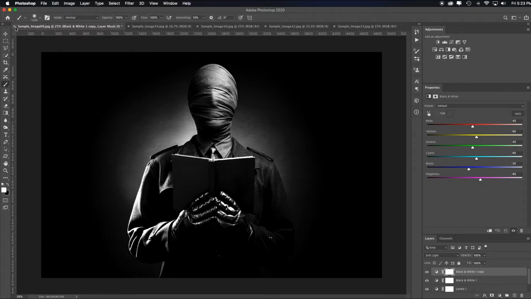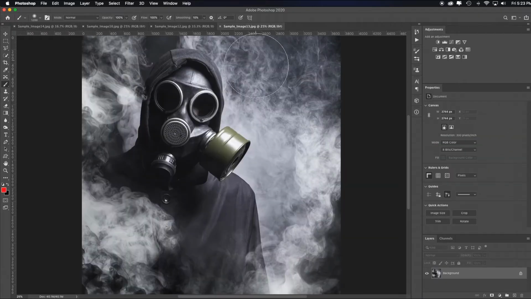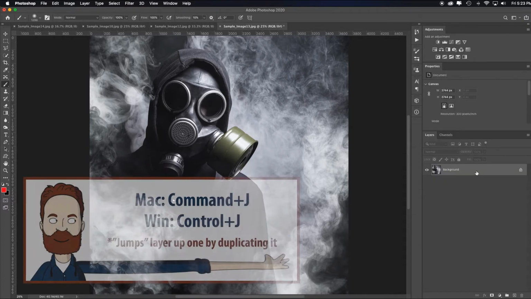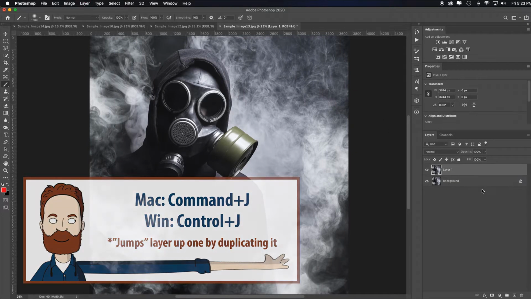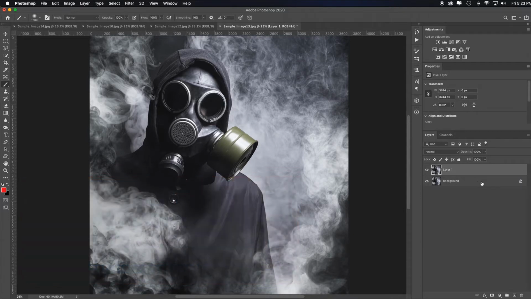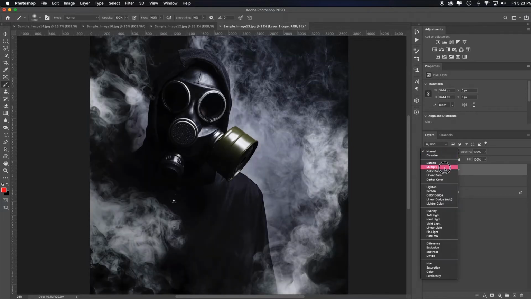All right, so let me show you how to actually convert images that aren't shot specifically for low-key, but you want them to be low-key. With this image, obviously it's overall pretty bright. I'd hit Command or Control J to duplicate my image because I don't want to work on the original background layer. Now I just try this technique. I'd hit Command or Control J again, and I would choose multiply. That's going to systematically make everything darker.